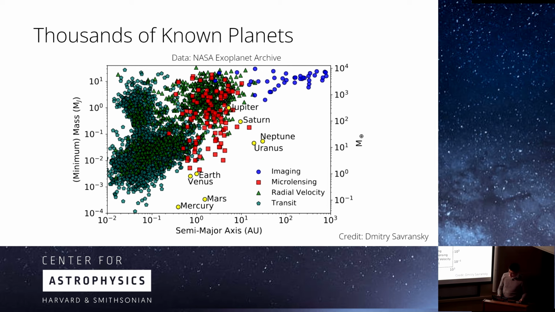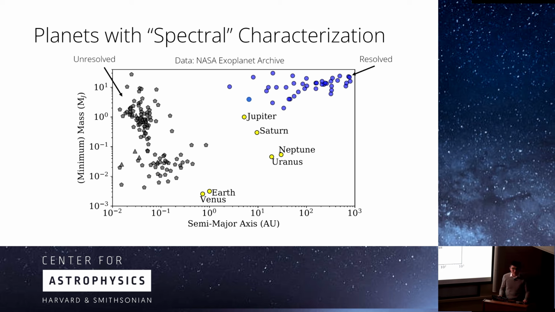If I change this plot and only plot planets with quote unquote spectral characterization, that plot looks like this. So even though we've discovered thousands of planets, we haven't followed up that many of them. This plot is very out of date because I'm sure JWST has followed up many more planets that aren't in this plot right now. But the general phase space remains the same. You have these close-in planets that we've characterized with unresolved spectroscopy, and then you have these very far-out planets that we've characterized with direct imaging resolved spectroscopy. And I'm going to focus on what we're trying to learn about planets out here.